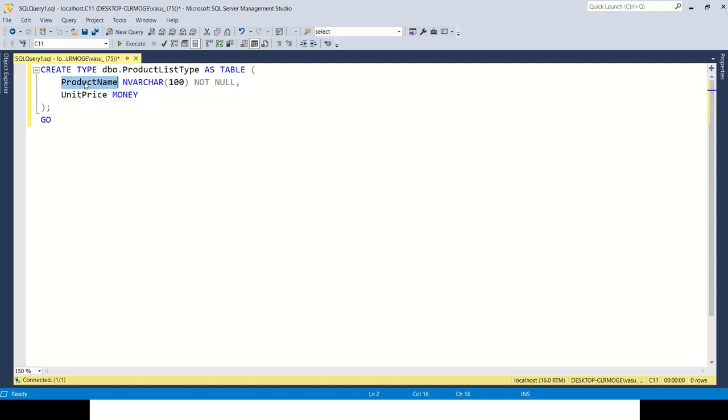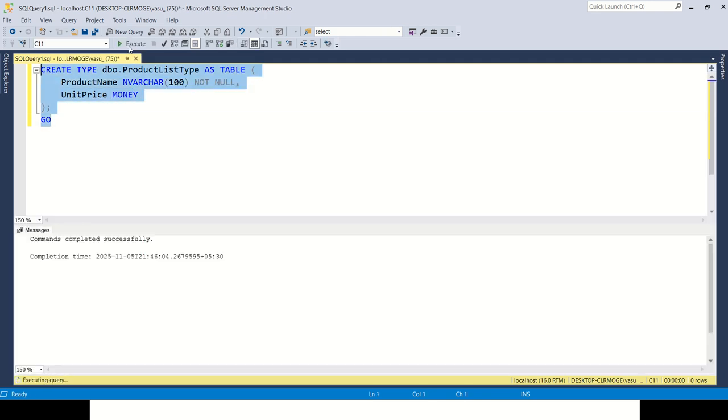Here the product name is nvarchar(100) not null, and then unit price. As I mentioned, whatever we are sending from C#, that data should match what is here, otherwise it will fail. Let me create this table type. It has been created.